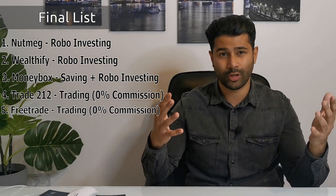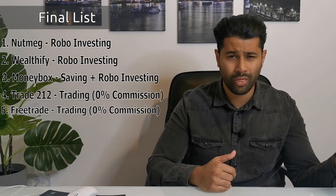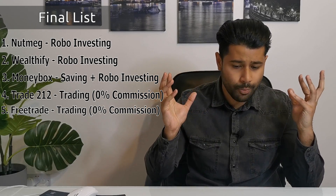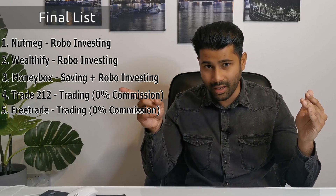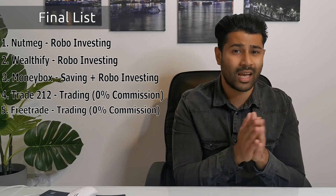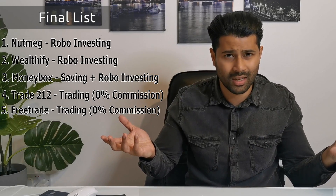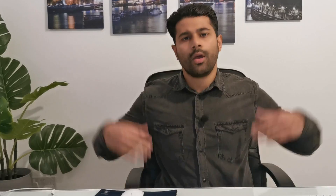That's when you might want to look at trading apps offering zero-commission trades and very low investment fees — some index fund ETFs are as low as 0.07%. If Nutmeg or Wealthify are charging you 0.45% to 0.75% to pull everything together and diversify your portfolio, it's worth doing it yourself once you gain experience. You can even look at a robo-advisor's transparent portfolio, see exactly what they're investing in, and then replicate it yourself on an app like Trading 212, Vanguard, or Freetrade — saving on all those robo-advisor fee charges.